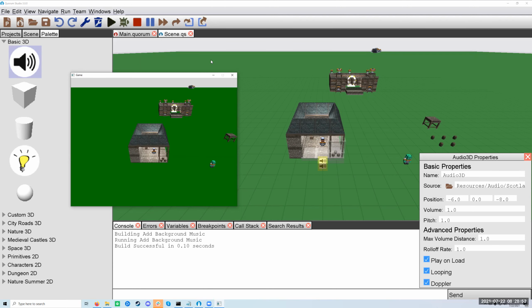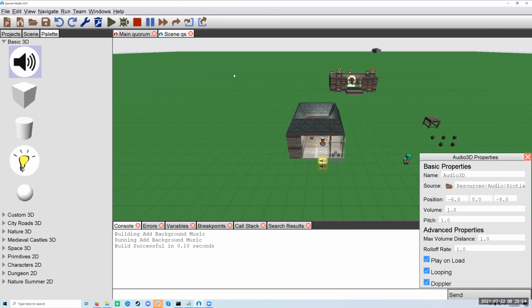So does anyone have an idea why that might be? You haven't connected it to an object. I mean, nothing is happening. You have to move this object with the character or whatever else. Right now, it's just sitting there. So that is one of the issues that we're going to have to contend with.